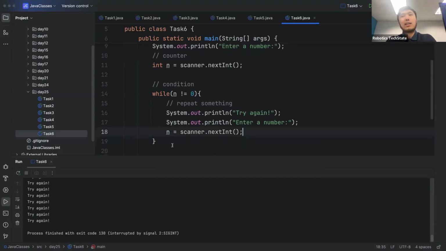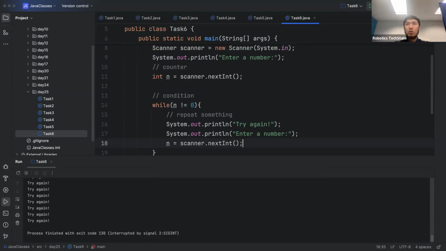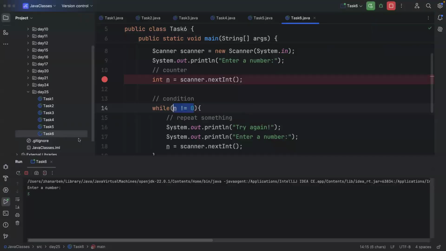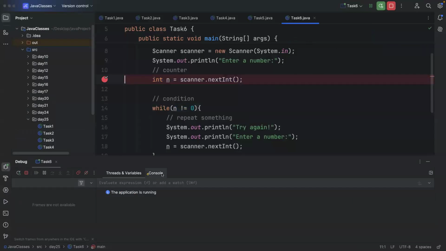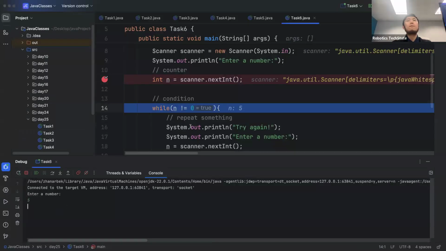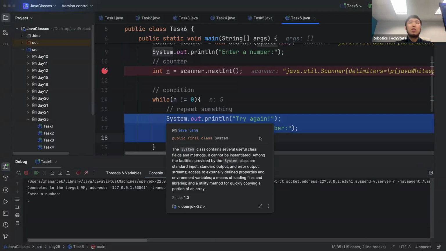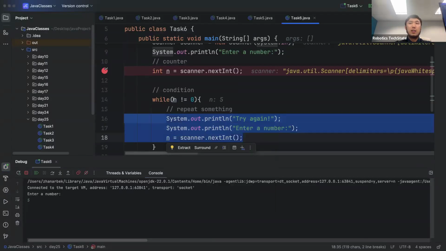So it's as simple as you see here, guys. When you run this program, first we see enter a number. We enter a number, my number is 5. 5 is not equal to 0. Is it true or not? True. Let me run this again. 5, 5 is not equal to 0. It's true, and we're going to repeat this code over and over until this becomes false.